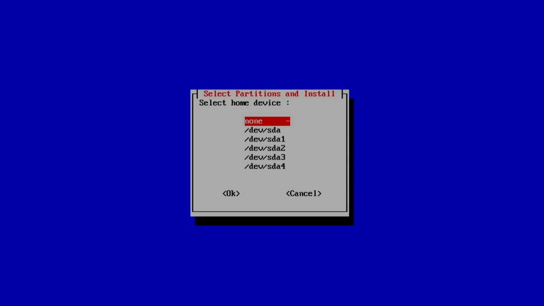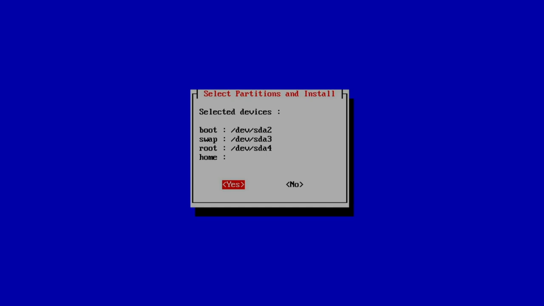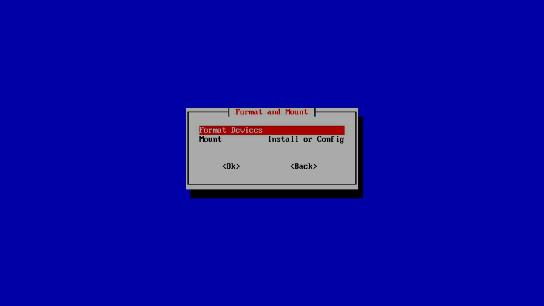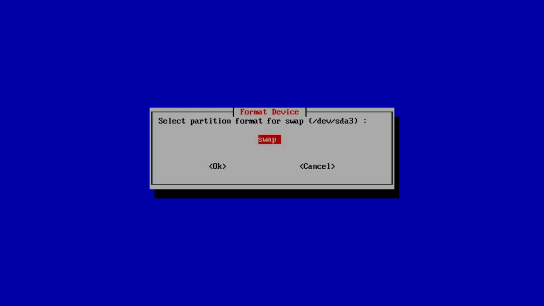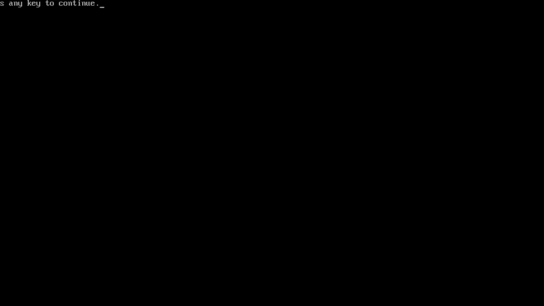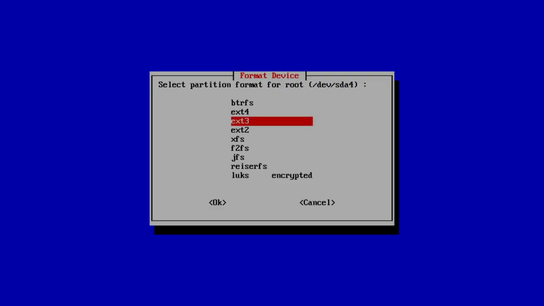If you go back through after it's done with the auto partition and you look at the drives in manual partition, you'll see that those are all the correct drives. So just go ahead and choose those unless you're going to be doing something different. So here's the selected drives we're doing. So yes, that's good. You want to format the devices. Yes, we'll go ahead and format them and we'll do EXT. Okay, proceed. Say yes. And then for root.